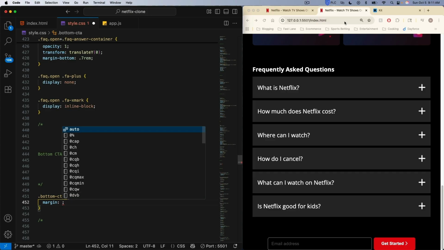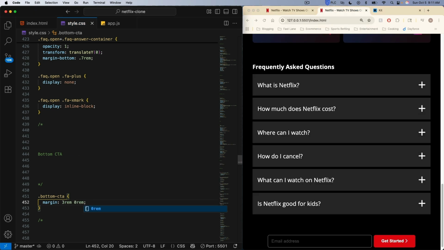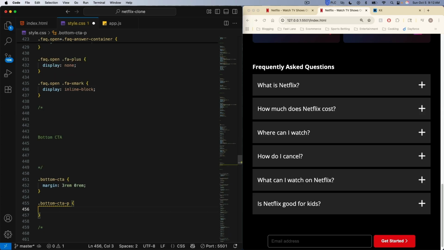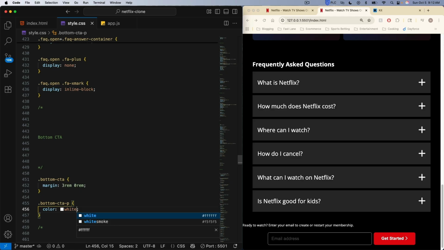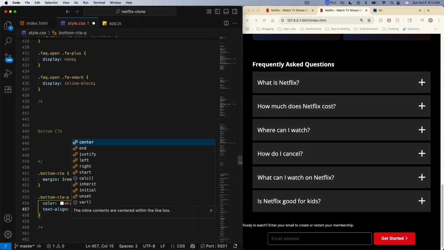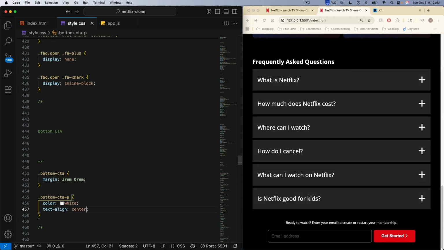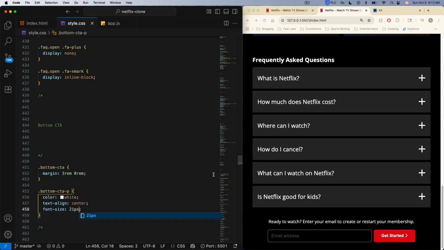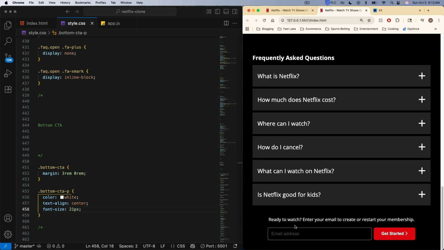Yeah, we'll say margin top and bottom 3 rem, 0 rem left and right. And then let's style our bottom CTA paragraph. Let's grab this. And we got to make the color white. Text align center. And then I'll say font size about 21 pixels. Okay, so ready to watch. Enter your email to create or restart your membership.